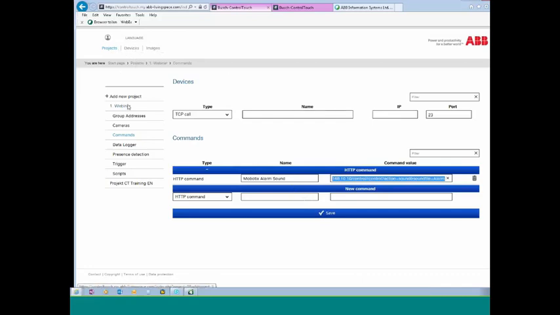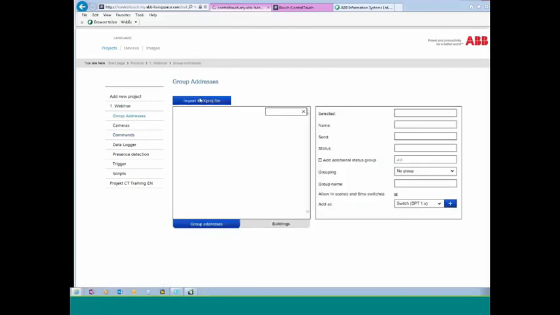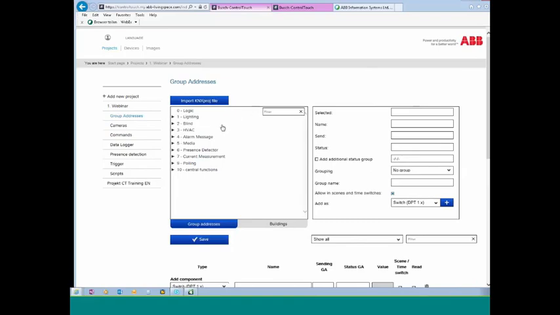I can go under, for instance, my group addresses and say, okay, I have a detector in my corridor, and if I'm not at home and this detector detects someone, it shall not just switch on the light. I also want to trigger my Mobotics camera to make a snapshot to see who is standing in front of the door, for instance.